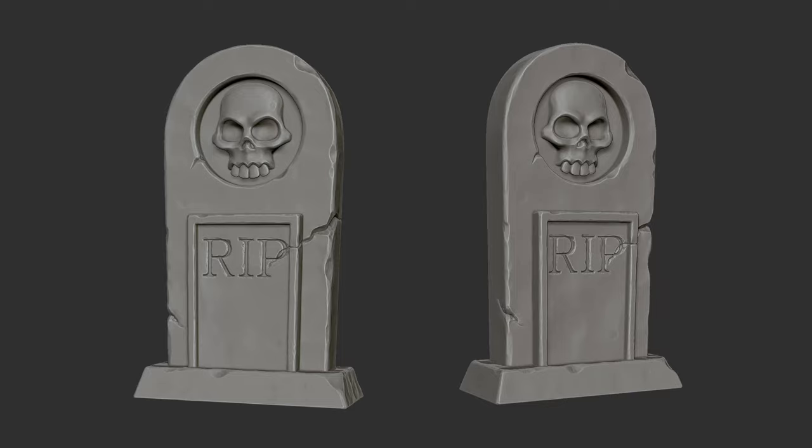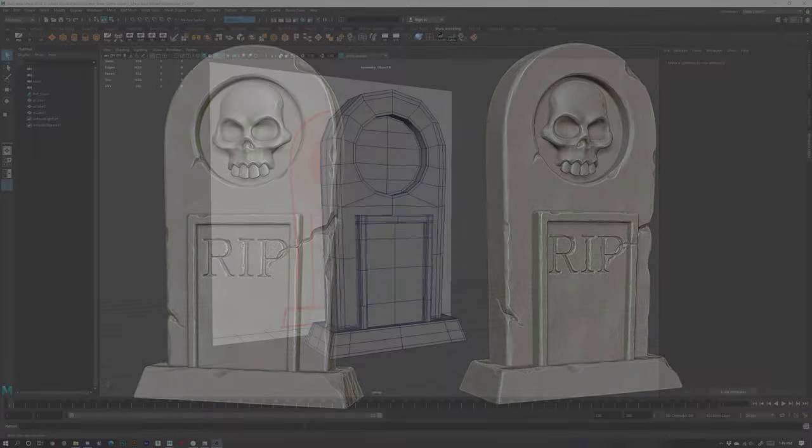In this part of the tutorial series, we're going to focus heavily on sculpting in detail using ZBrush. So in this video, I'll show you guys how to export your models from Maya, how to import those models back into ZBrush, and we'll go over the basic sculpting techniques to get some nice detail in our sculpts. So let's go ahead and get started.